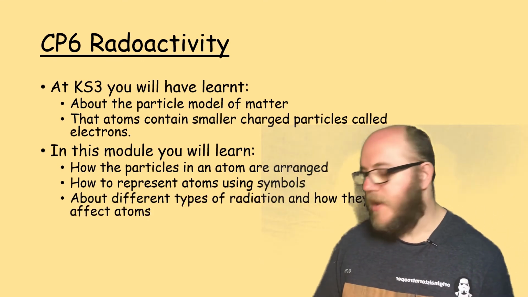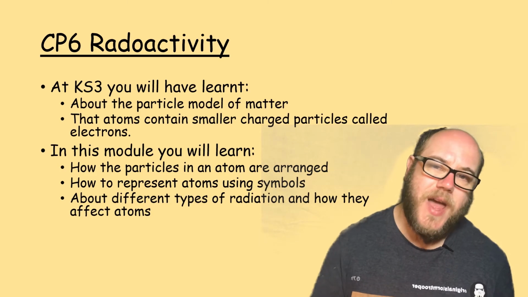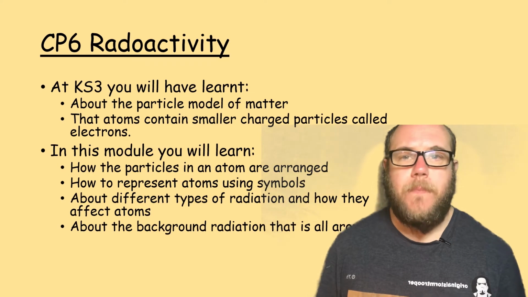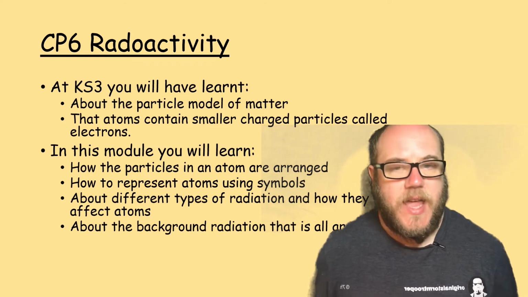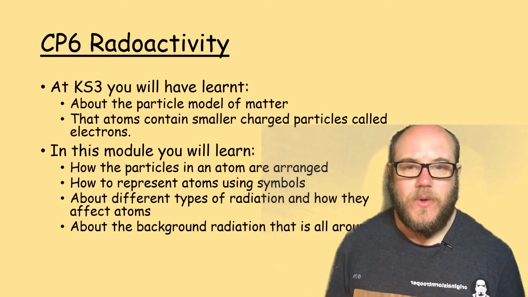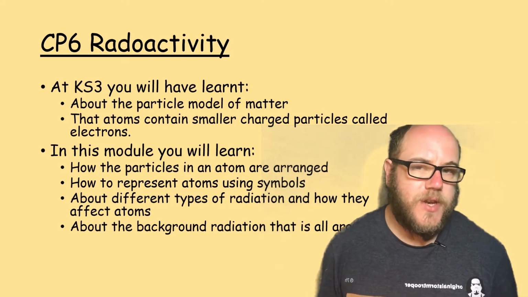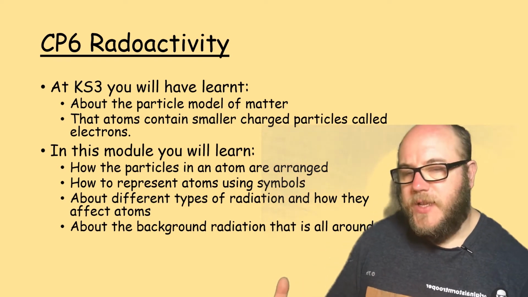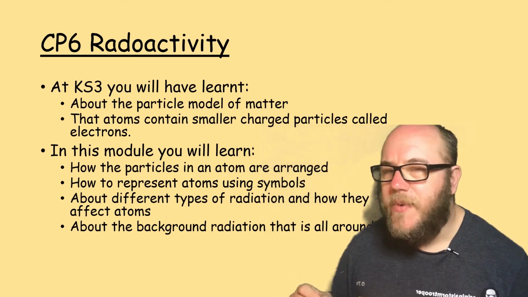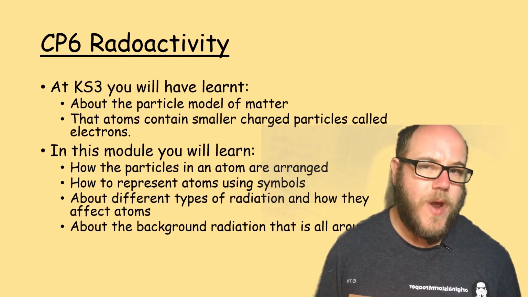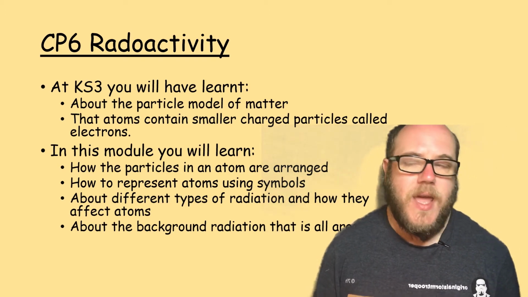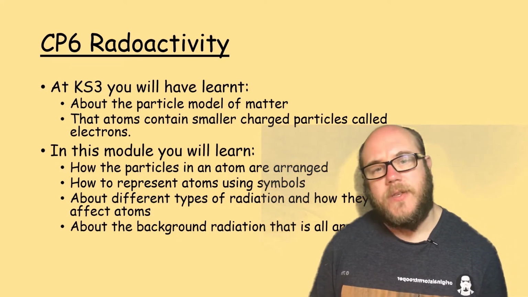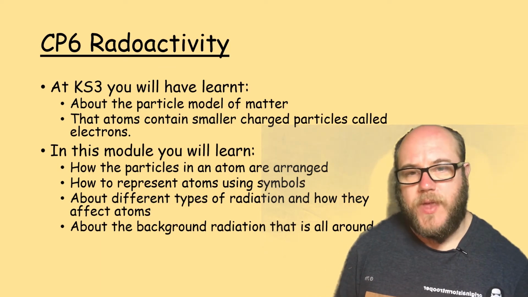We're also going to learn different types of radiation and how they can affect the world around them. We're also going to look at background radiation. Yes, even the radiation in the room wherever you're sat now. If you were to all of a sudden pull out a Geiger-Müller tube or a Geiger counter, as you might know them, you will find that it's going to be counting something some of you might not expect when there's no radioactive sources around. But really, in everyday life, there are radioactive sources all around us, and we're going to look specifically at those, what they are, and what we can do about it.